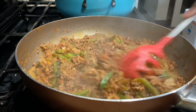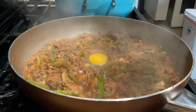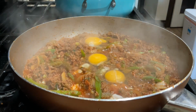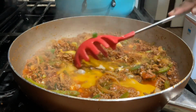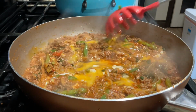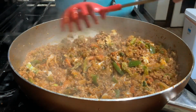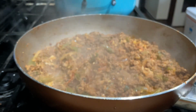Okay, now let's see. We're going to add some eggs to our sauce. You spread all around and give it some time for it to cook, because you want to see the chunk of the eggs in the sauce, so you give it time to cook. Oh, smelling so good. Add some chicken season to your sauce, 1 teaspoon.